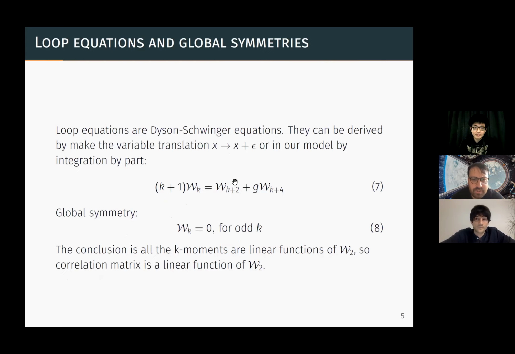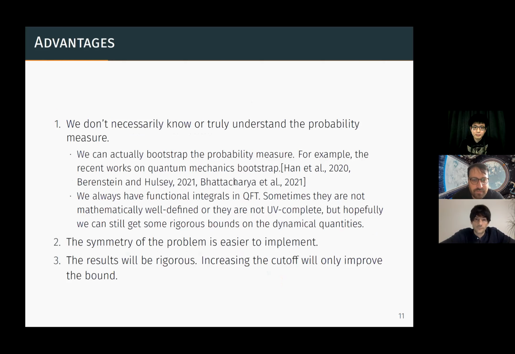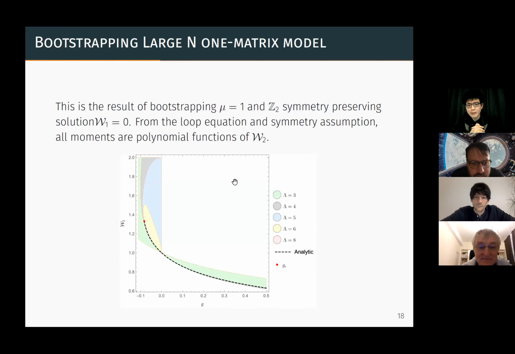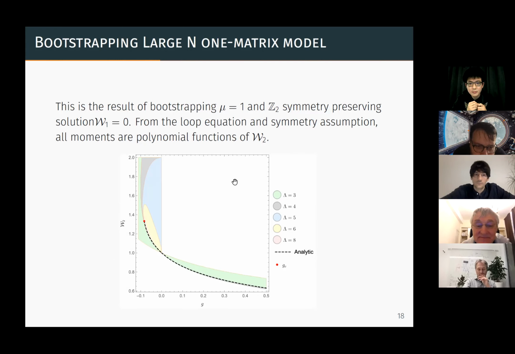Okay. Can we see the plot again, because it was a bit too fast for the matrix model. So lambda is a cutoff in the number of powers of the trace. Yes. And then we see that the bootstrap actually knows there could be some negative G value, up to -1/12, up to this G critical, the red point. And the pink is the best. Does it include all the dashed line? Because I only see pink near the critical point.